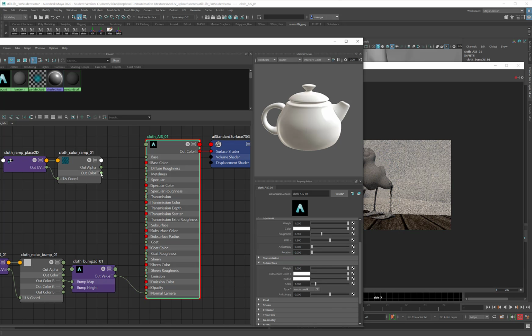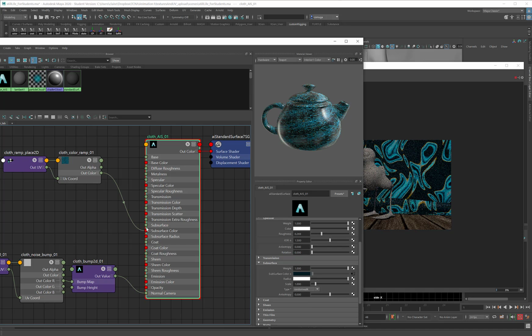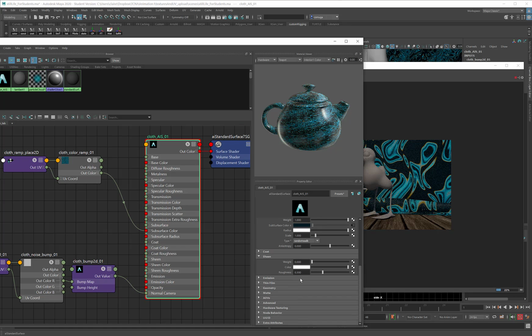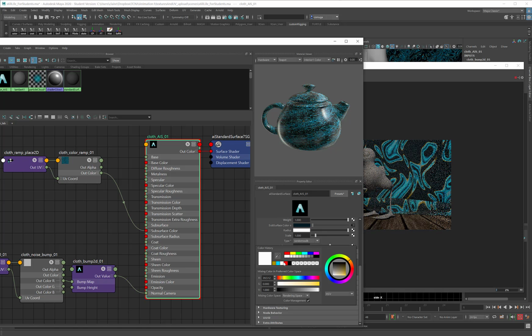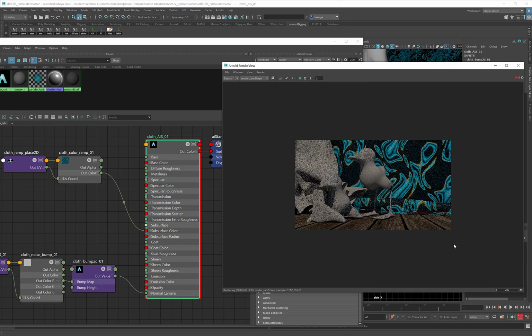Now I can take my cloth color ramp and connect its out color to the subsurface color and just see if that gives you a different result and see if to your eye it looks more cloth-like or less cloth-like. This is also a fine time for you to experiment with adding just a little bit of a sheen. Maybe I'll give mine a bright red sheen, and I'll turn the roughness on it way down. And maybe that's going to give me a look almost like an iridescent silk kind of a thing.